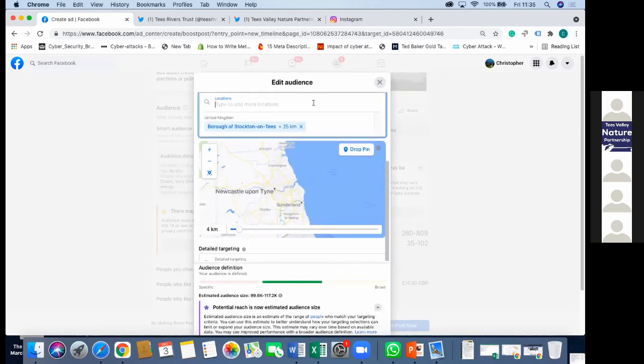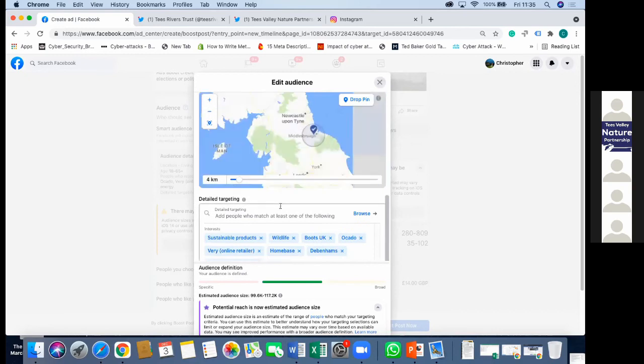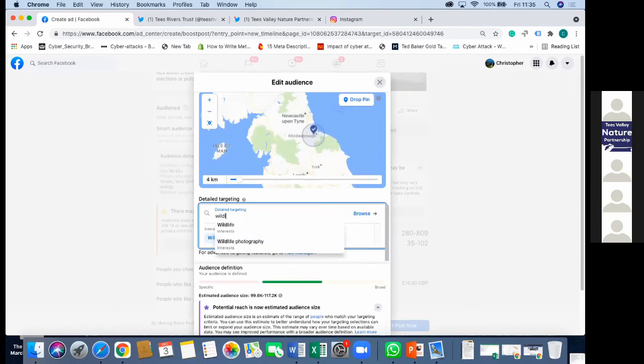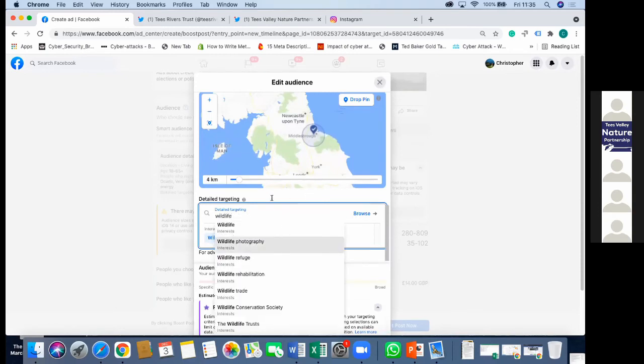Once we've got that, we can also start to do some detailed targeting, so people who are interested in, for example, wildlife refuge.